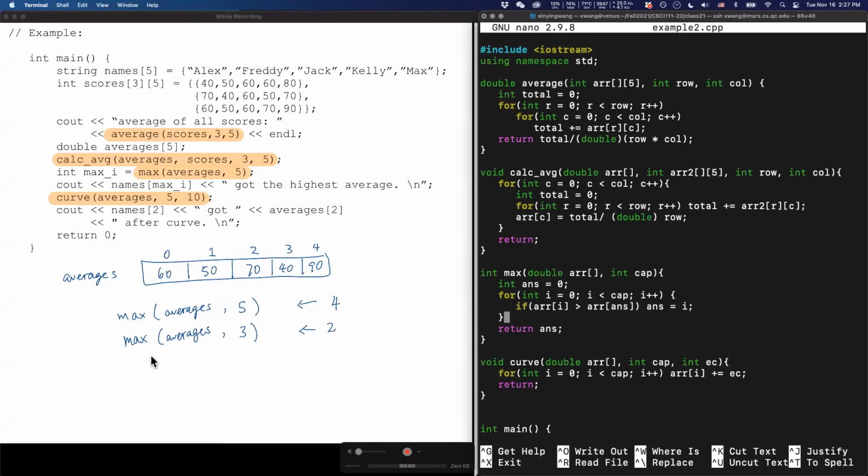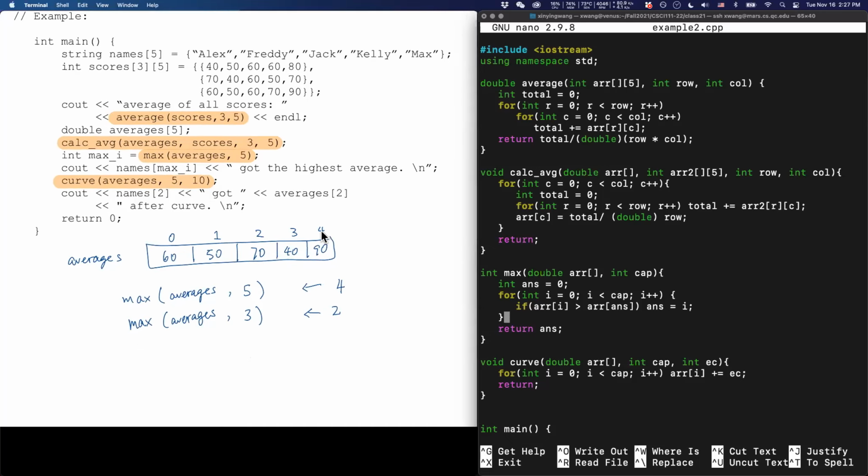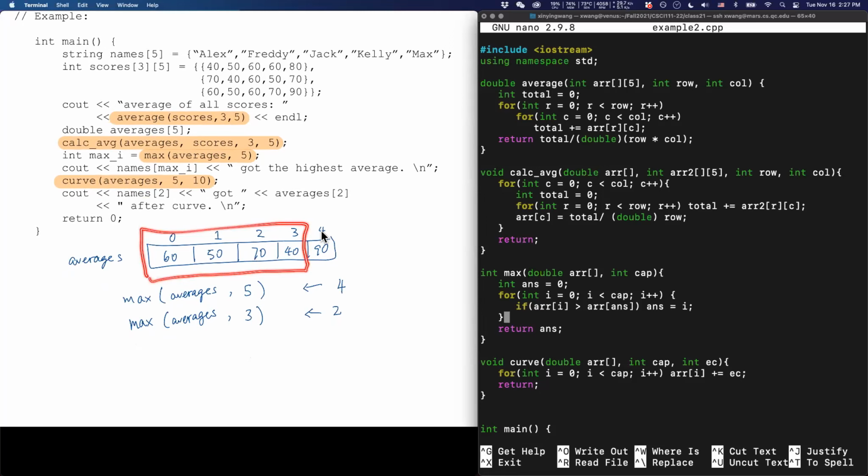So you can actually lie with the capacity. This value here we give is like you tell C++ how many numbers you want to process. So it doesn't always need to be the size. So with that, you can actually code it with recursion. You can just compare the maximum value of the previous 4 numbers, and then check it with the last number.